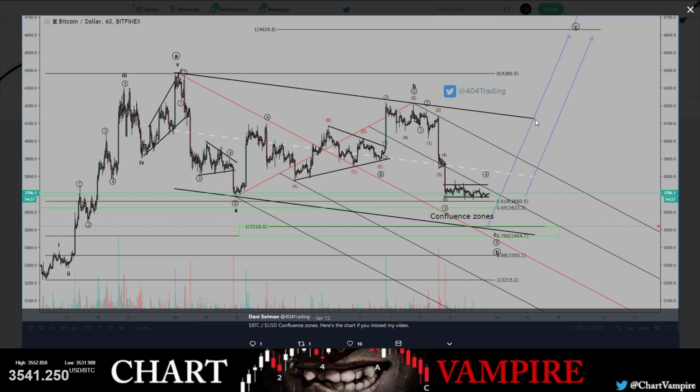My challenge is how much FOMO will happen if we bounce. I think if we bounce too high, there'll be less FOMO of people saying we've tested the bottom. Whereas if we go lower and head down to the 0.88, the 3355, the 3366, or even go down and test the 200, I feel a lot of people will FOMO harder, saying we've tested the bottom and everything is phenomenal, and we're just going to do a big bounce right back up.